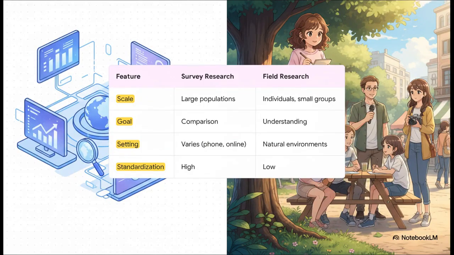This little chart breaks down the trade-offs really nicely. Surveys are all about scale, which lets you generalize your findings to a bigger population. Field research, on the other hand, gives you incredible depth and really descriptive details. So look, if you want to know what percentage of the country supports a new policy, a survey is your go-to tool. But if you want to know why a specific neighborhood feels so tight-knit, well, that's when you do field research. It's never about which one is better. It's about picking the right tool for the question you're asking.